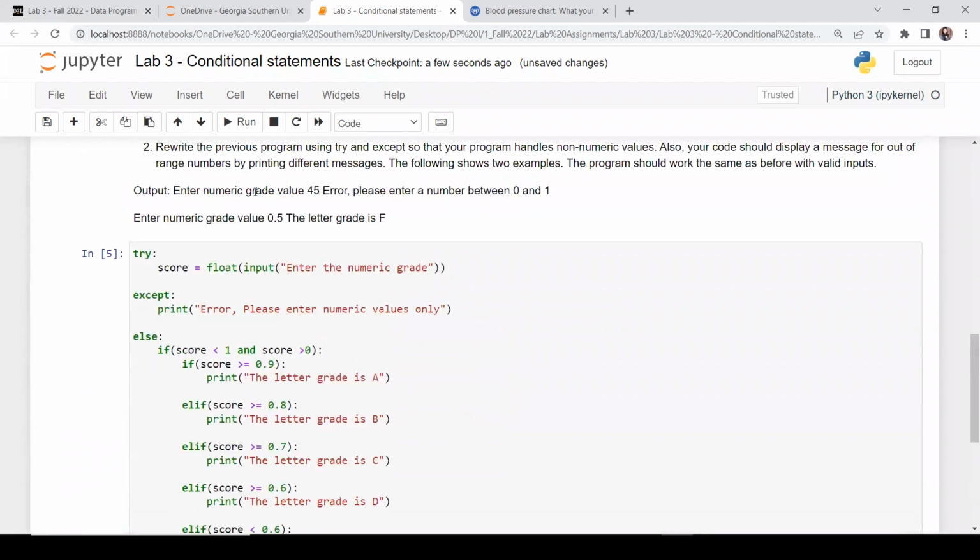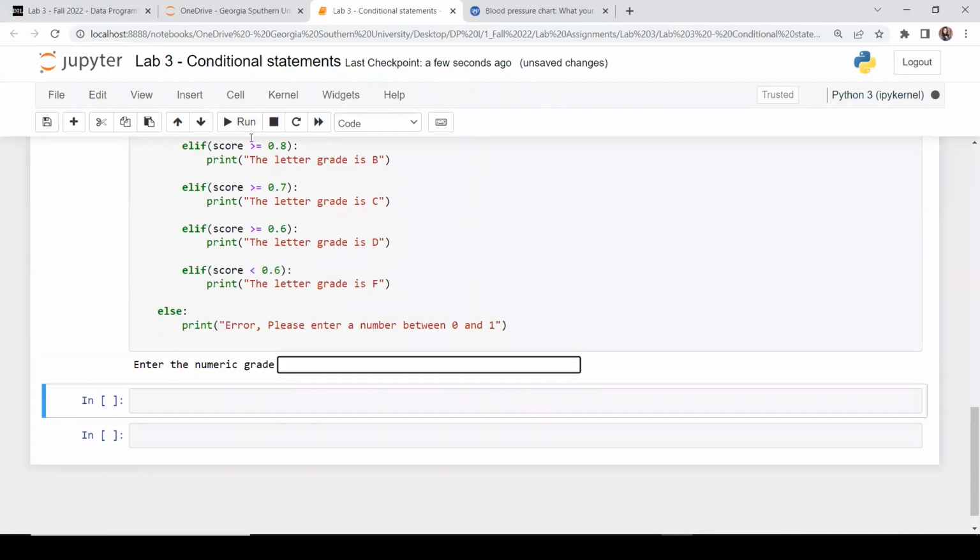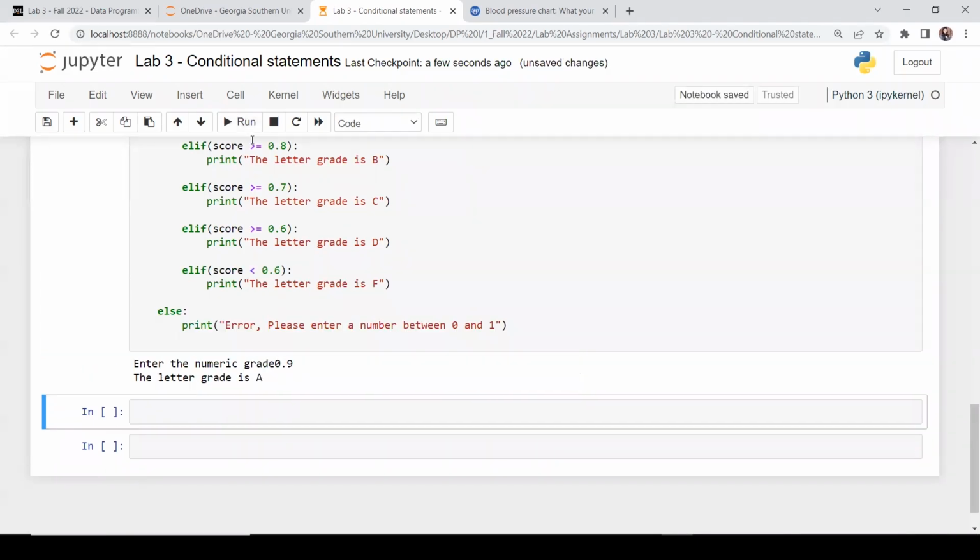And then let's give a normal valid input, 0.9. So all the outputs are verified. All three different types of outputs are verified.